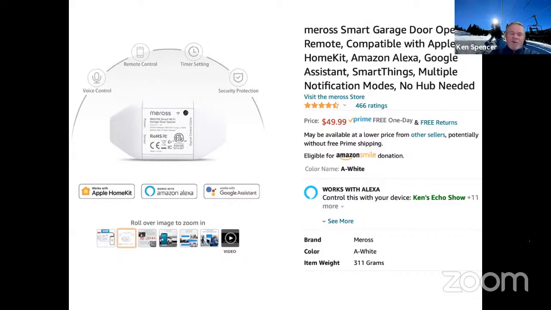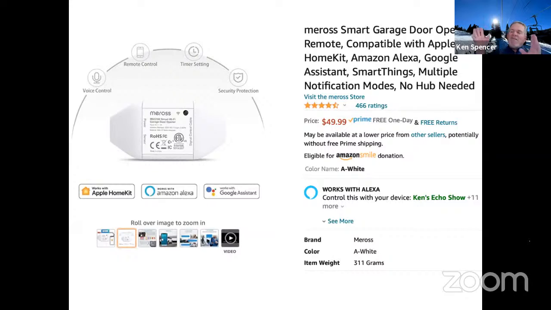And this is a very simple installation. Essentially, you've got to think about it from your garage door opener on your ceiling. A wire goes over to your wall where your switch is. Well, that's only a 2, sometimes a 4-wire thing. This essentially is just installing another switch in there, and that switch is connected to your Wi-Fi. In fact, it is the same as pushing the button, and then you can use your different devices.